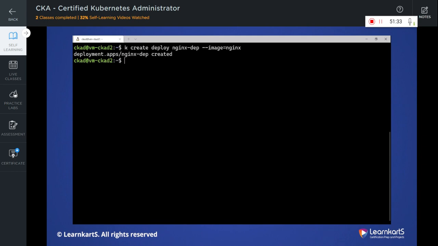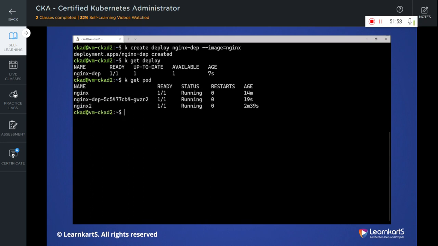See here, the deployment is created with this name. I say get deploy, I get a deployment nginx, and I can see that there is only one instance running.